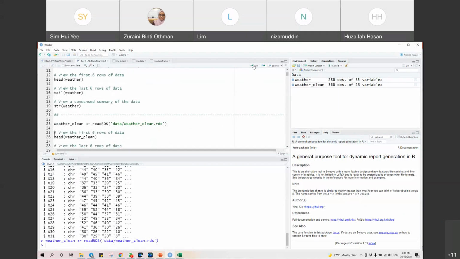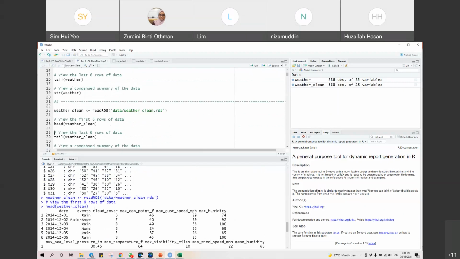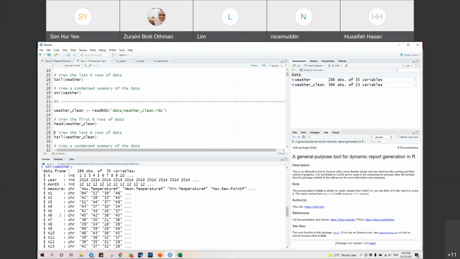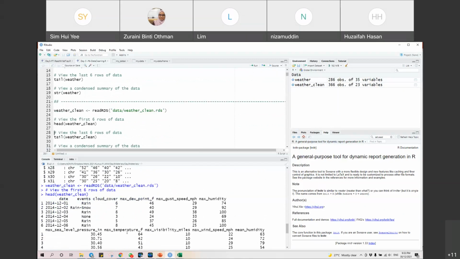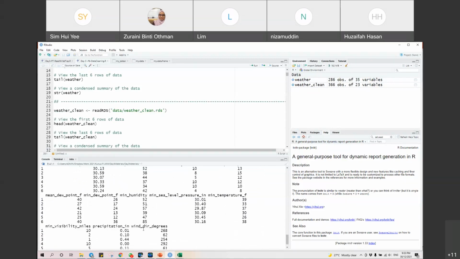From this clean weather, we can see that previously the names of our columns were only X1, X2, but here we already cleaned it. This person already cleaned it, then named each column what it is supposed to be, like maximum temperature, maximum visibility, until wind degree here.